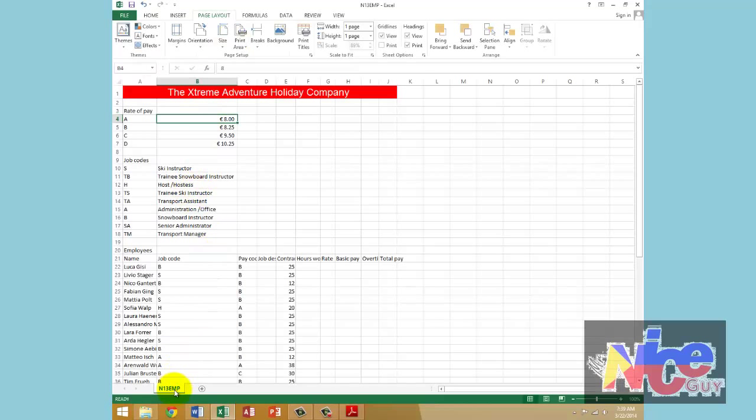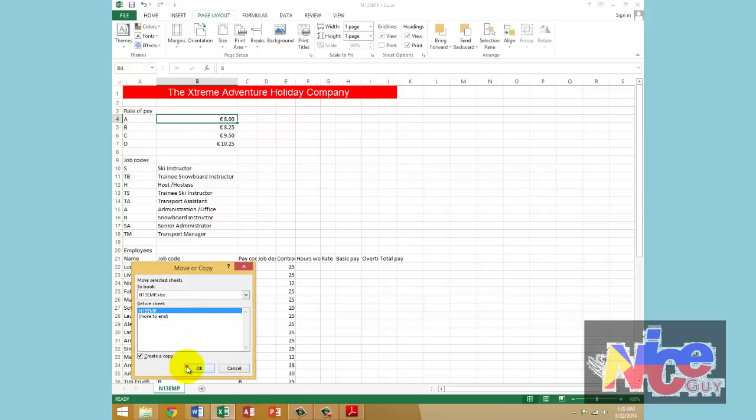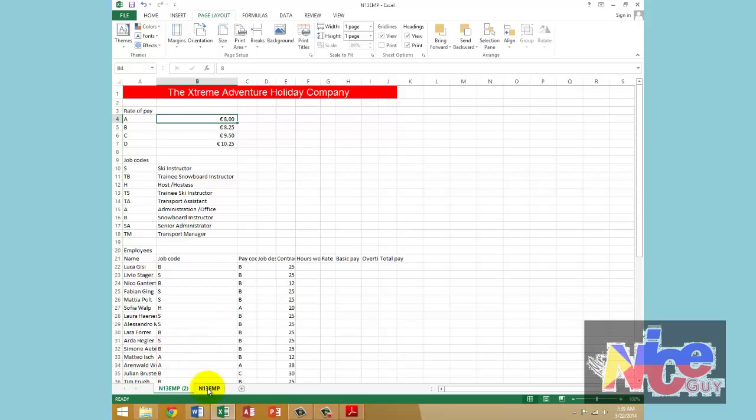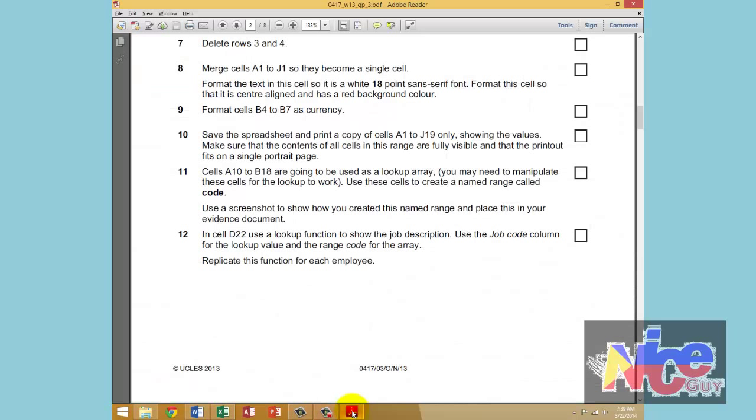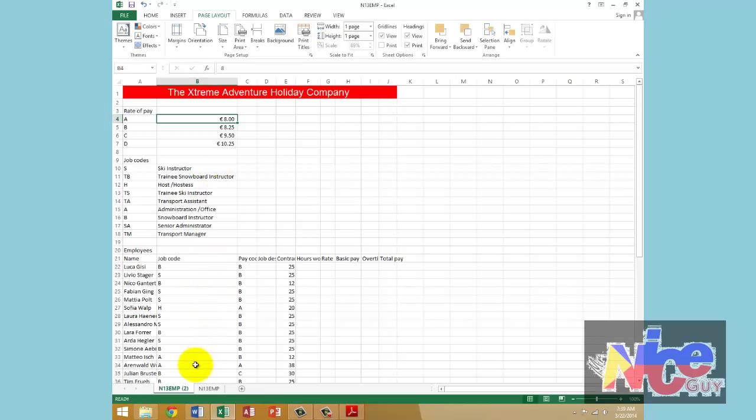Now, what I will do directly right now, I'll just move or create a copy. It's not necessary, but I always do this. Create a copy, so making sure that I have the file of the question that I just did. So it's question number 10, and that's it. I'll just set this one and name it number 10.